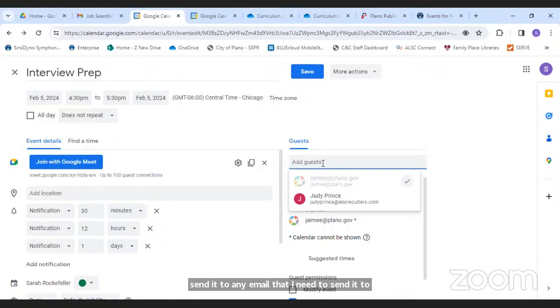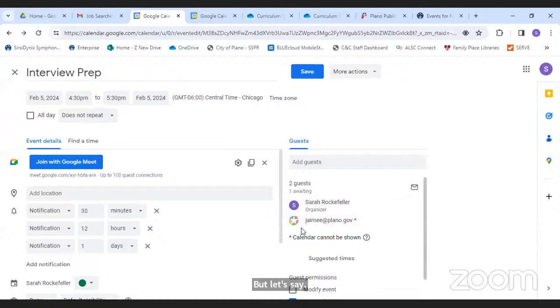But let's say I was sending it to someone who had a Gmail and their calendar was visible, that's where that calendar information is going to show up a little bit better. Because I sent it to somebody who is not on Google, it doesn't sync quite the way we would like it to in terms of being able to see availability. So you might have a little bit more of that back and forth for, can you meet at this time? Do we need to reschedule kind of things?